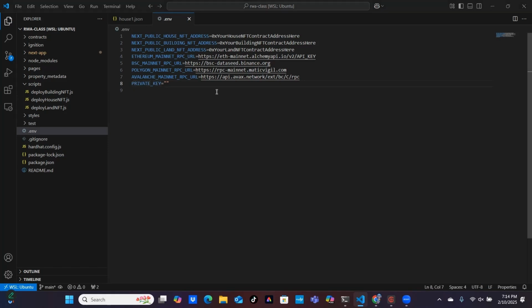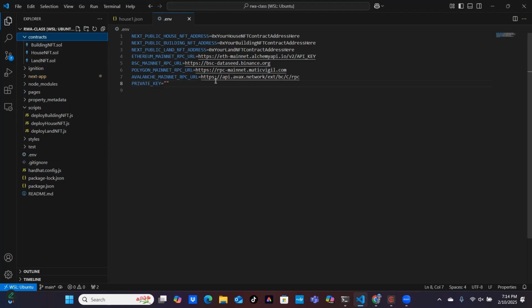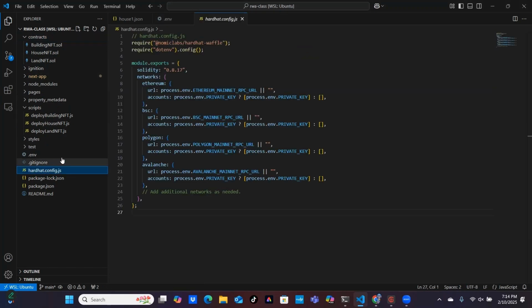But you're basically interacting with the network's connection points, right? So when I get ready to deploy these smart contracts, I can put them on any blockchain I want that's Ethereum compatible using this same code by just changing the network that I'm sending it to, because I already have them configured inside of my hardhat config.js file.